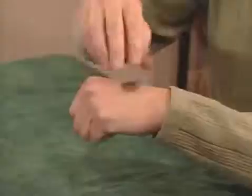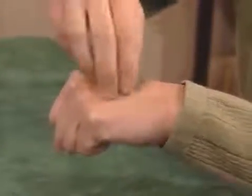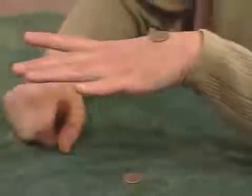Allows the coin to spring open. Looks quite magical. Watch. It looks like 2 now. 1, 2, bingo. And at the same time, open my hand, drop the coin. Looks like it penetrated right through.